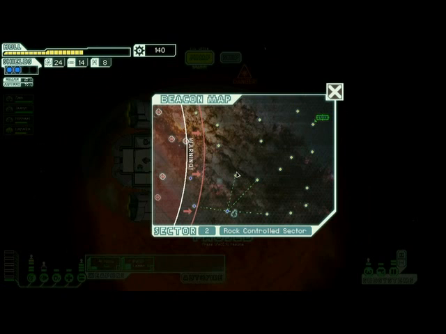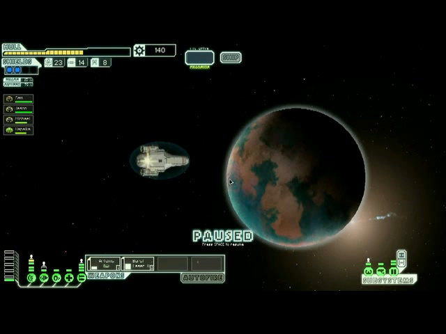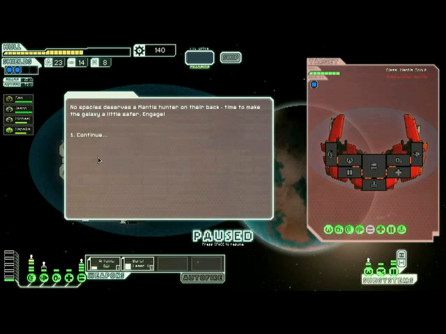That fire's not gonna drain out fast enough. We're just gonna jump. A Mantis ship here is adorned with rock body parts. It would be a gorier display if they had internal organs, but the message is clear enough. This is a hunter of a very specialized kind. We will attack them. No species deserves a Mantis hunter on their back. Time to make the galaxy a little safer.